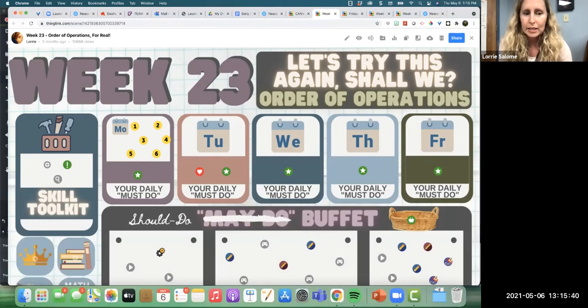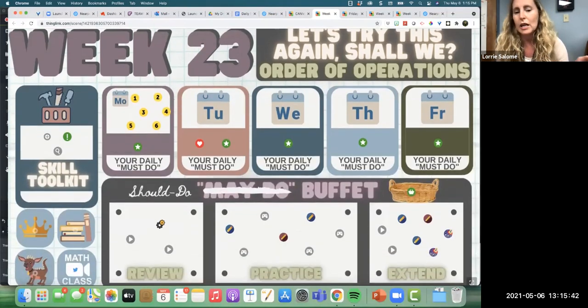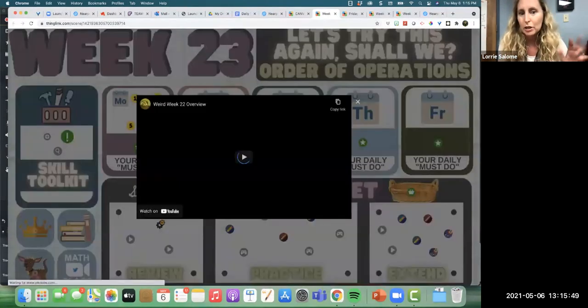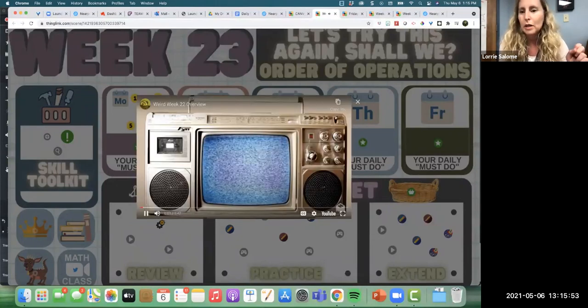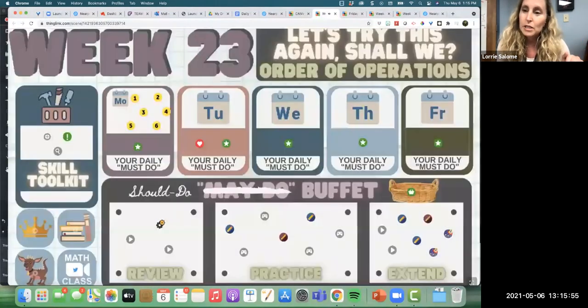And so in this example, we have the days of the week, and the kids' must-do assignment was always the green star. At the beginning of the week, they would always start with this exclamation point, and we would kind of introduce the week to them and tell them, hello, 5th graders. You'll see some weird stuff in there. I'm not going to lie. And then there are review and practice and extension activities for all. And those little icons are color-coded also. So games are online games. Difficulty level is color coded.